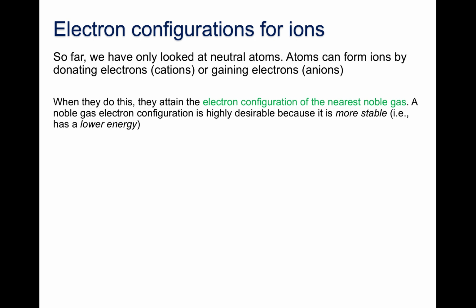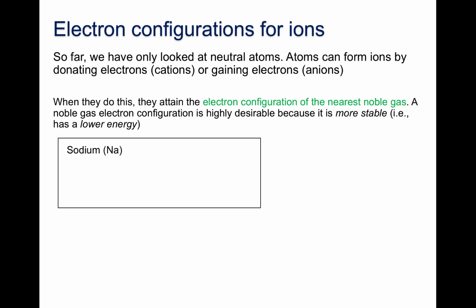And the reason for this is because they are trying to attain the electron configuration of the nearest noble gas. And it's usually more energetically favorable for metals to form cations because they can get to a noble gas easier or spend less energy to do so by giving away some electrons. And for nonmetals, it's easier to get to a noble gas configuration by gaining electrons. And so that's why nonmetals tend to form anions. And so the reason they're trying to obtain this noble gas configuration is because it's more stable, or it's in a state of lower energy. Remember, energy is driving pretty much everything about chemical reactions.